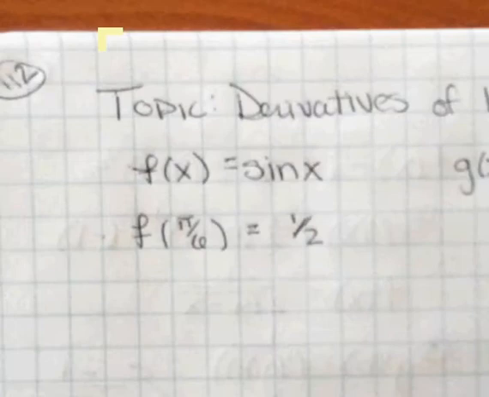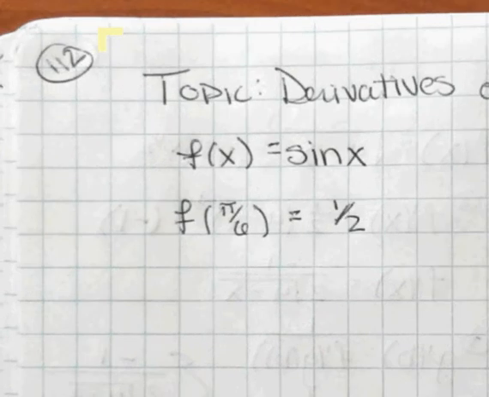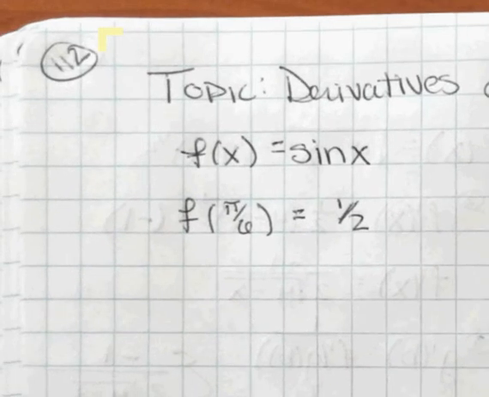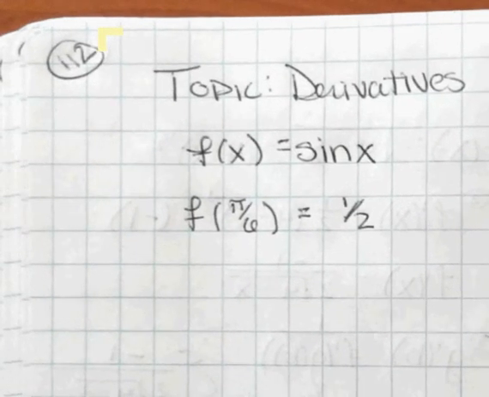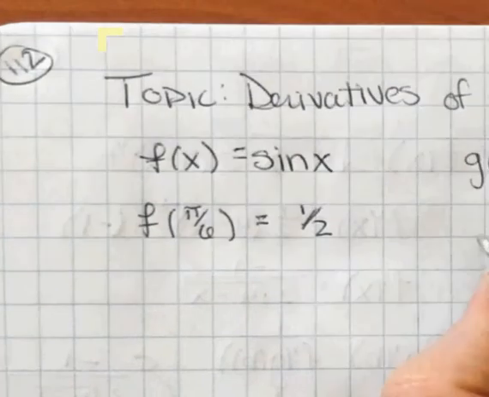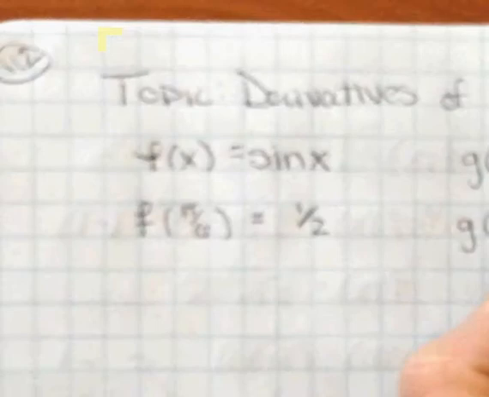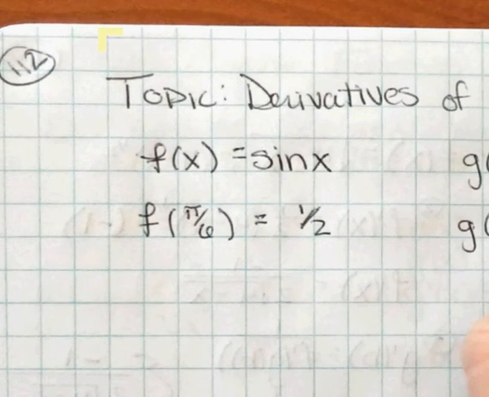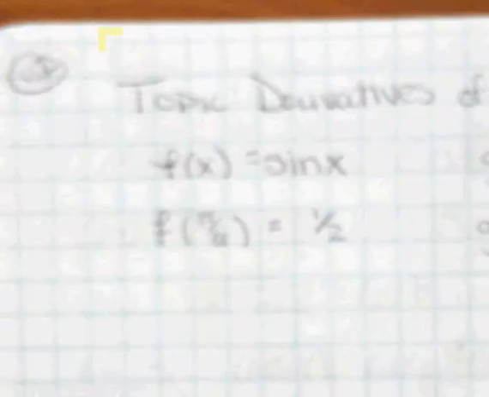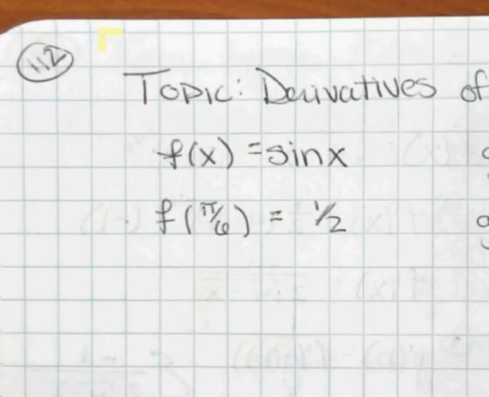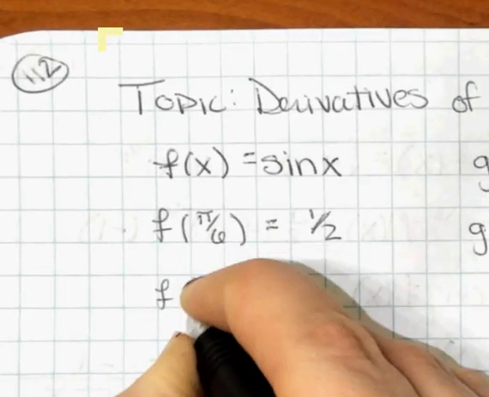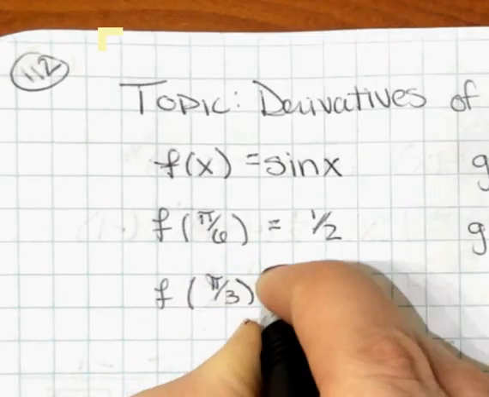So therefore, if we're going backwards, if we're going into an inverse function, what switches? The domain and range, right? So now our range becomes our domain, which becomes our range, okay? Does that make sense to us? You guys understand that? Very similarly, if I said f of pi over 3, f of pi over 3 is equal to what?